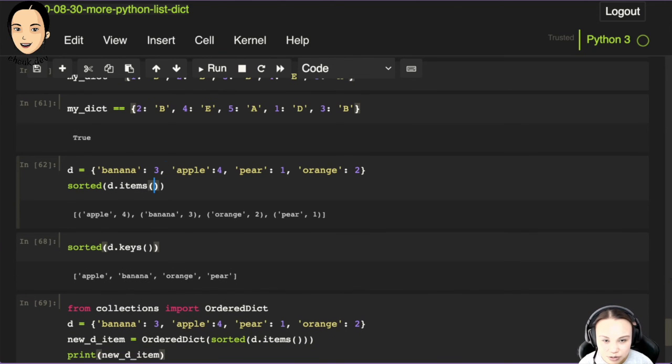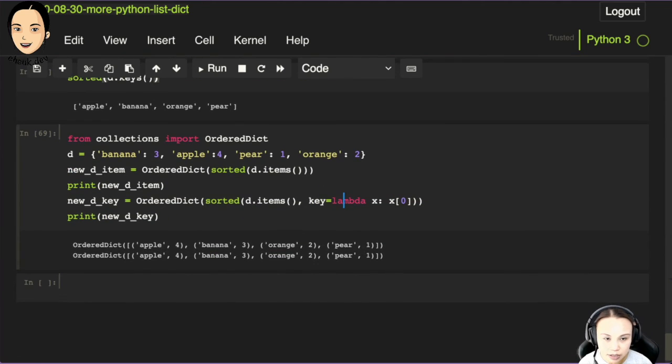This is actually already sorting using the keys if you use items, because remember the default is taking the first element to sort. If I call items, it gives me a bunch of tuples. If I don't specify anything, it just takes the first element. So this is exactly doing this, and this will be the item, sorry.